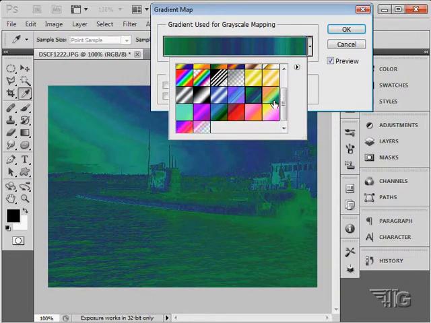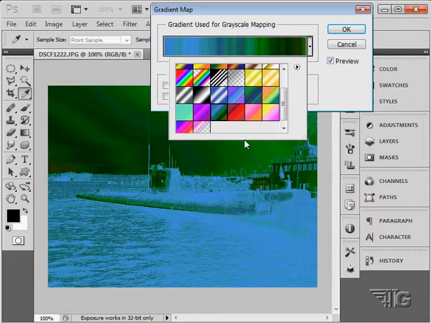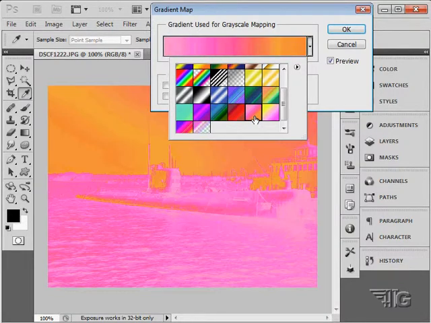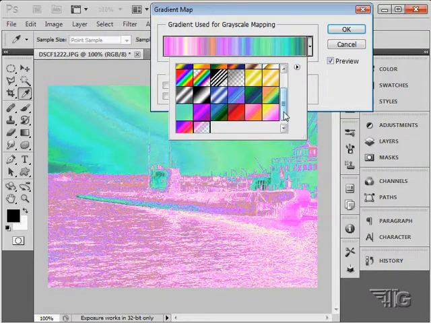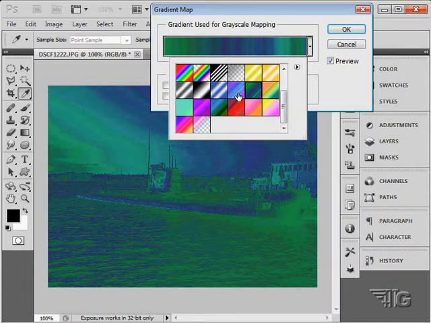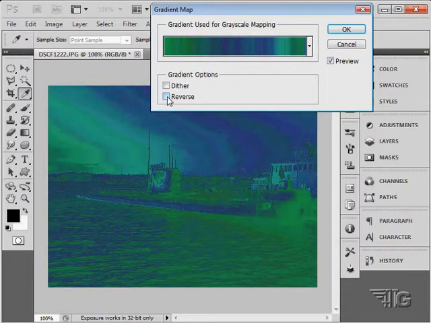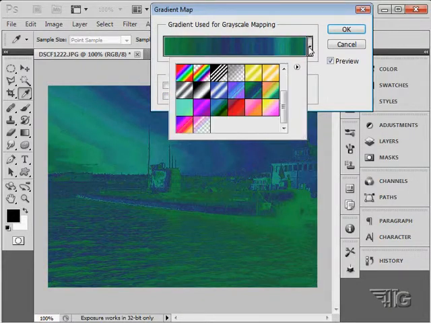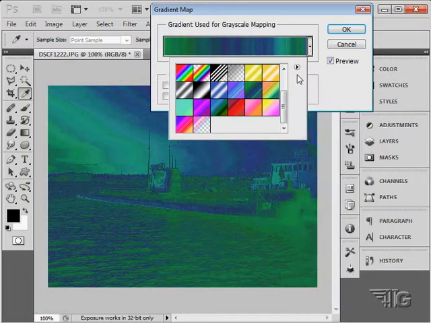So that's what the gradient map does. It actually allows you to map a gradient directly onto an image using the values in the image. You'll have a wide range of effects depending upon which gradient you're choosing. Again, ones that have transparency don't tend to work out as well as the ones that are more solid. But there it is. Again, interesting little technique. And once you have your gradient chosen, you can reverse the gradient. So you have two options in there. And you can always add more gradients from the gradient drop-down list right over here.